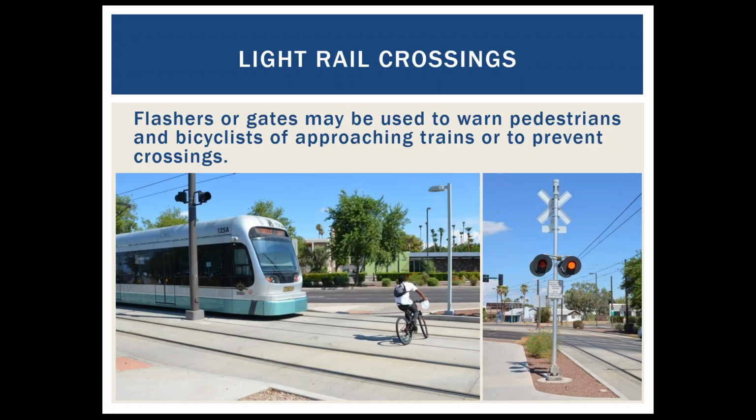And just for everybody's clarification, the light rail is not coming towards the bicyclist, but it's going away from the bicyclist in this photo. So the bicyclist crossed as soon as they got that gap. But again, especially when you have light rail coming from two directions, that could lead to a very serious situation. So you might want to consider, instead of just flashers, putting your gates as well.